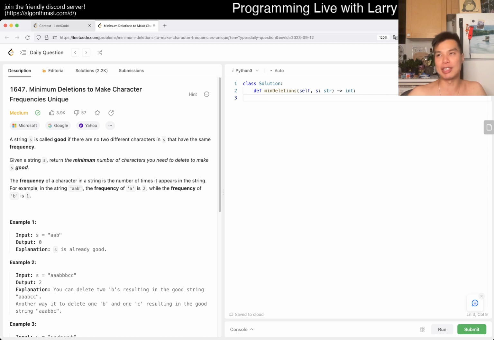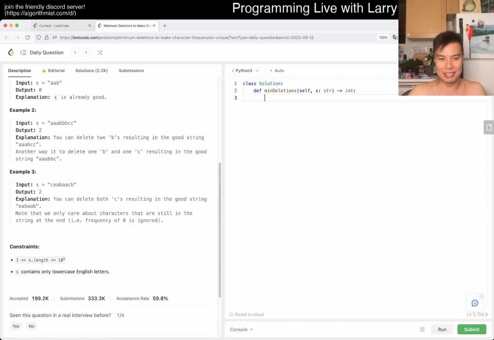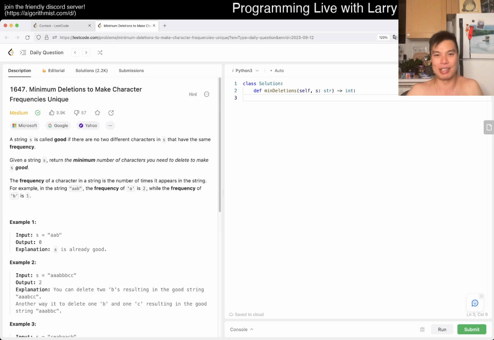I think there are two observations. One is that if two characters have the same frequency, like two A's and two B's, it doesn't matter if you delete A or B; it just goes down. The other thing is that you can always find an answer, because if you delete everything, technically, a character with frequency 0 is not in the string. So you can always delete everything to make it good, though you probably never need to. In fact, unless you start off with an empty string, you can always keep at least one character. So I think that's fine.